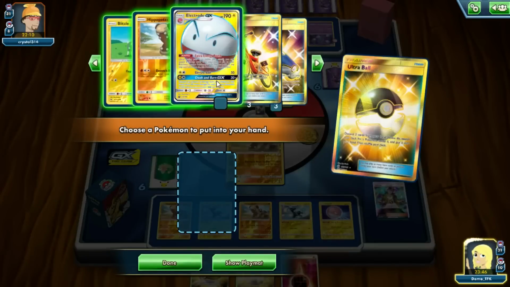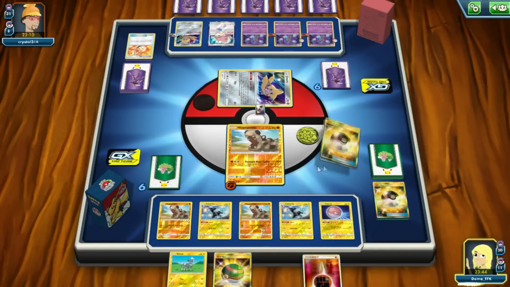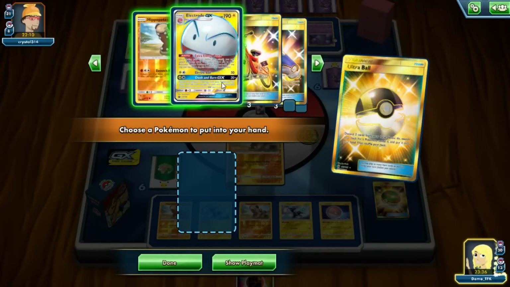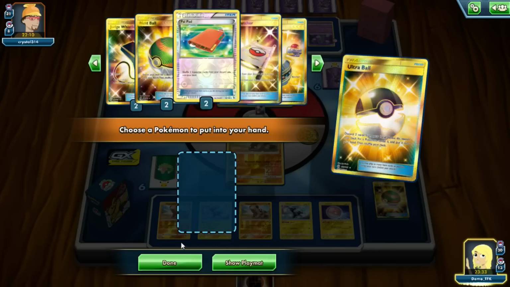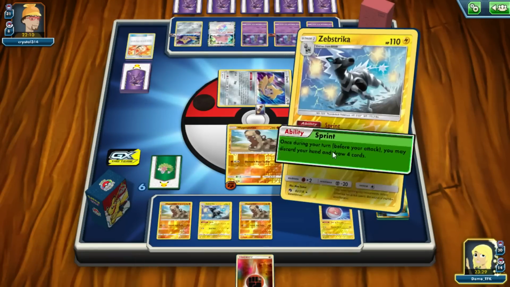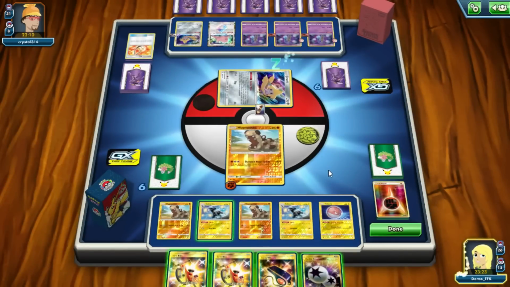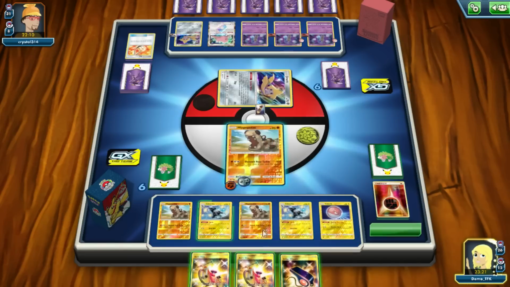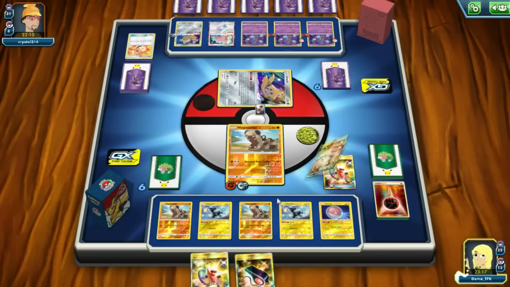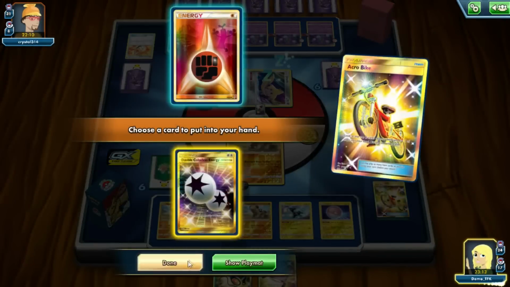So, we get those 2. We'll get a Blitzle. Sounds good. We don't need one of those. We'll Ultra Ball, discard 1 and 2. Okay, let's see. What can we get out of the deck? Well, okay, that's the only Electrode, so I'm good. We'll sprint once. Okay, let's see what we find here. Okay, so we get the DCE attachment, Acrobike. We'll grab the Stretcher. Acrobike. Grab the DCE. Okay.